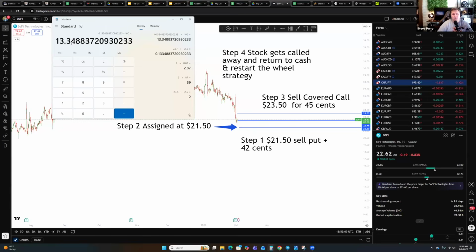But this is really cool. On a month like this, and this happens quite often, the market just goes sideways, maybe goes a little bit down, enough to assign you into the stock, and then goes back up again. You can make money from the put sale, from the call sale, and from the appreciation. So you get three income streams from owning the stock, and potentially four, because if you own the stock long enough, you can collect dividends as well. So there's potentially four income streams from just one strategy. I love it because it's an income machine, which is really cool.